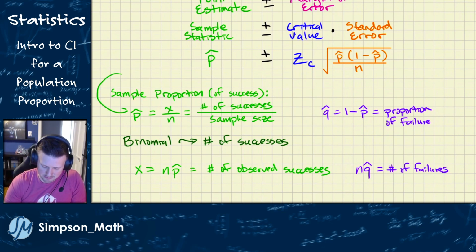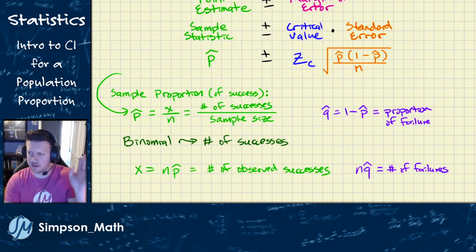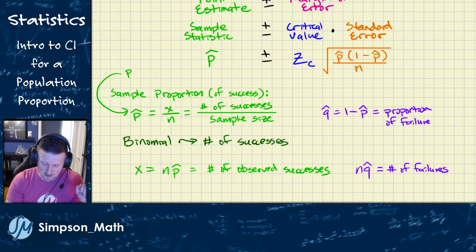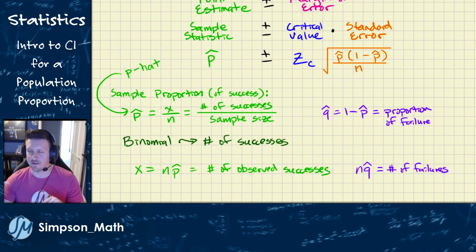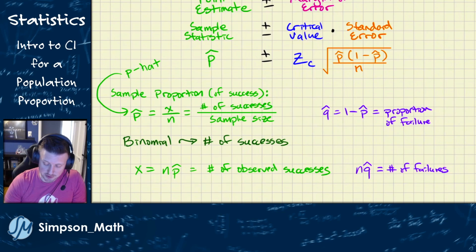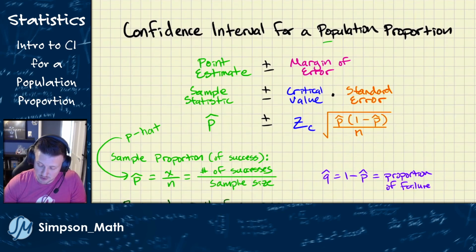I don't remember if we've seen this symbol in this online course. In my face-to-face stat course, we've been talking about p hat for ages. But if I had to write it out in words, I would call it p-hat. So it's p with a little hat on it. That hat signifies that it's the sample proportion, as opposed to what we're trying to estimate. When we're trying to estimate the population proportion, that is just regular old p.